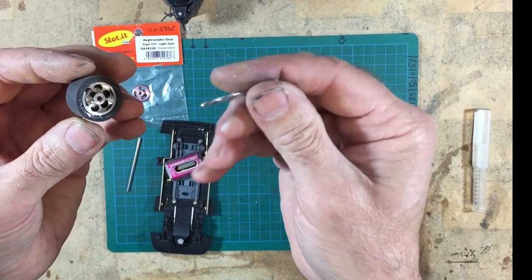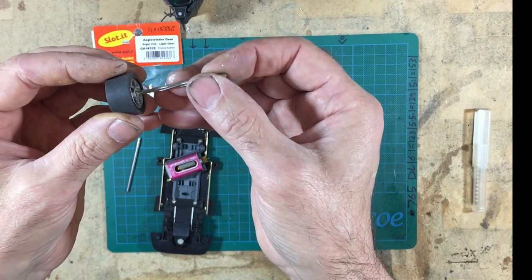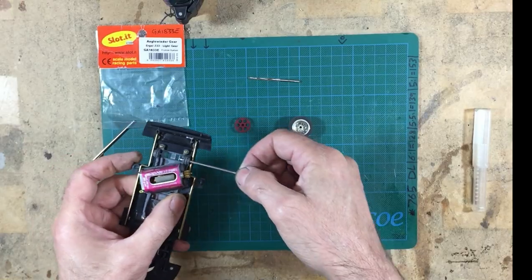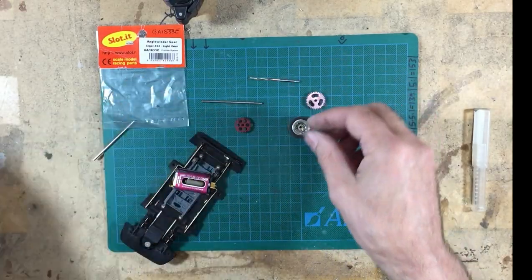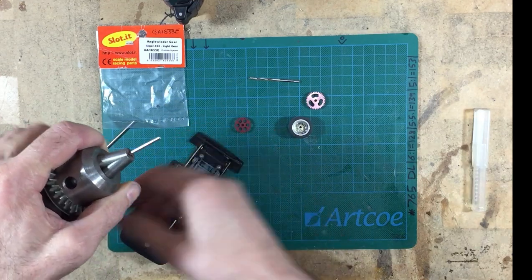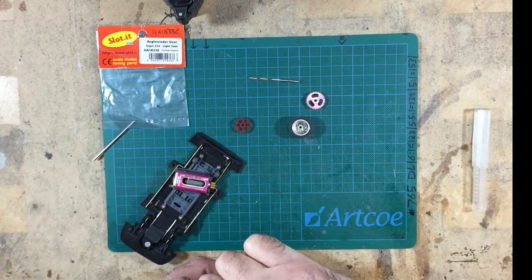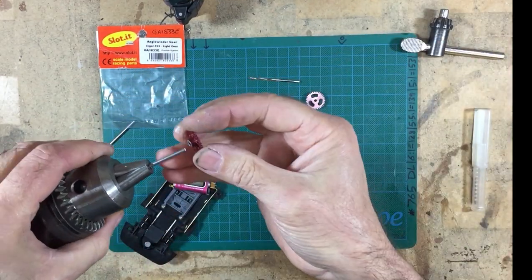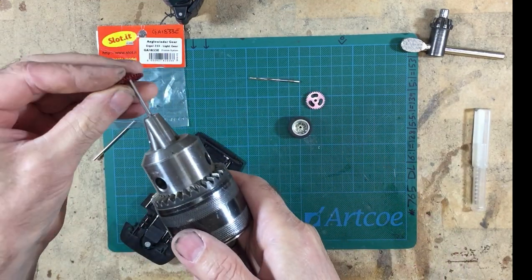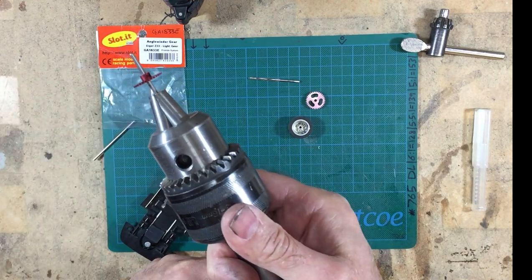And also the same with your wheels. Now, these are actually NSR wheels, so you could run a reamer through your wheel and you get that to be a standard size wheel, no problems at all. There's a common misconception that NSR won't fit onto a standard axle. Well, it will. So I'll put my standard axle in this vise and do it up nice and tight so I can grip it. Now, because it's only a few fractions different, watch this. With a little bit of pressure, it actually does go on.